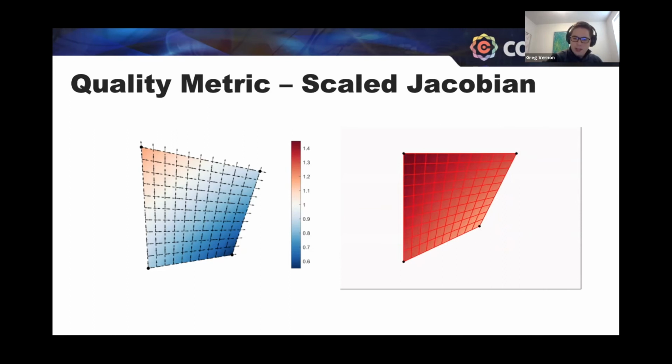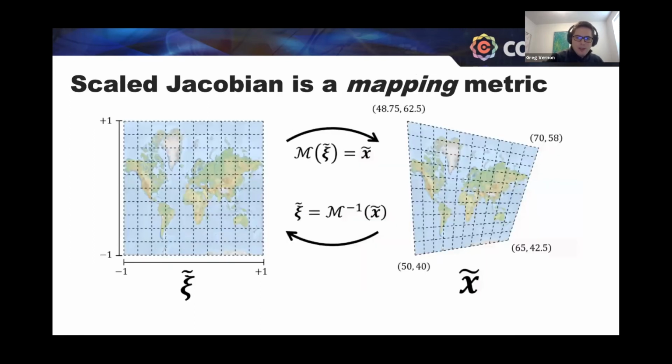I think if you go to the next slide, just as a fun example, again, it's really a metric of the mapping. And so, of course, we talk about mappings. Why not show a map of the world? Just to try to think about, right, we're trying to put ourselves in the place of the computer.